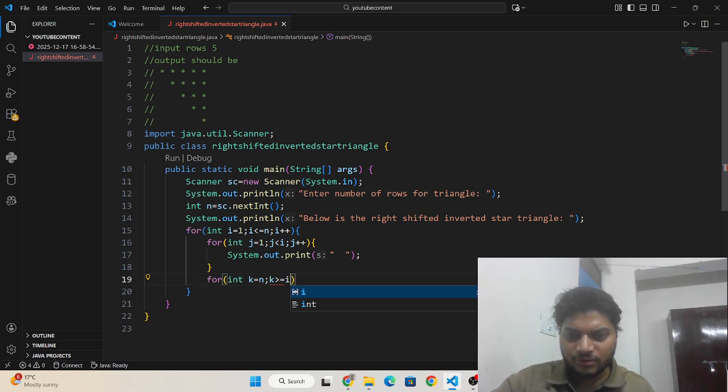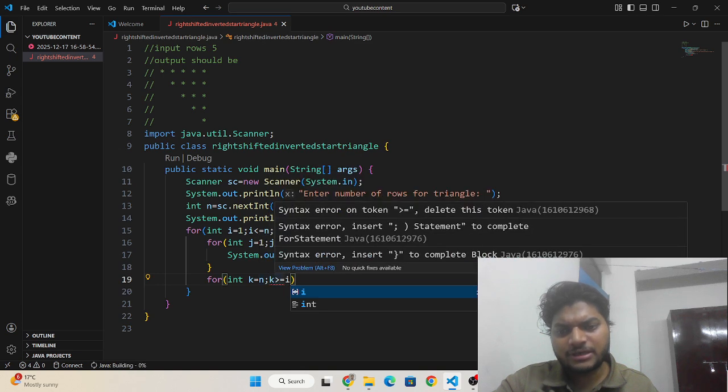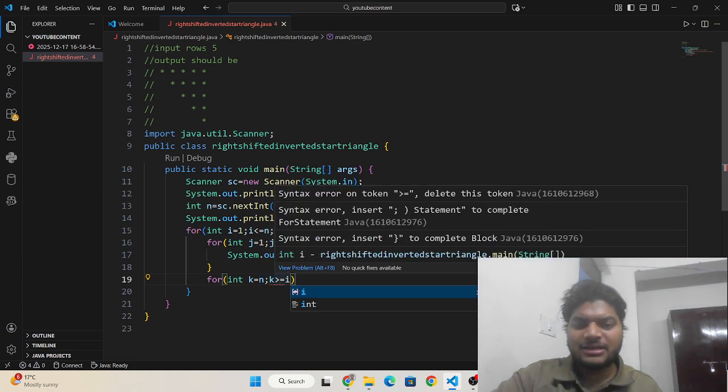It will start from n and go while it is greater than or equal to i. If I enter the number of rows as 5, then it will start from 5 and go till 1.